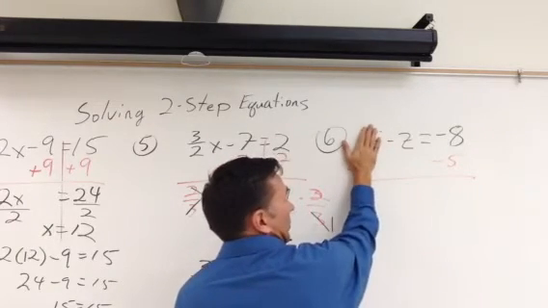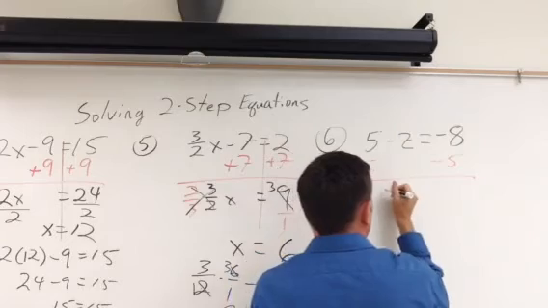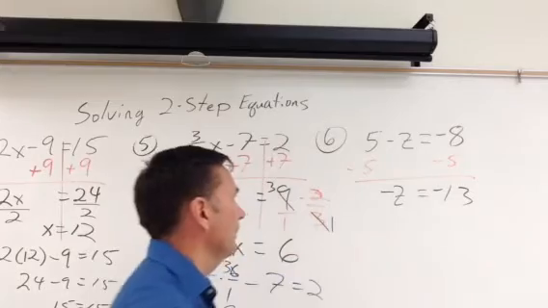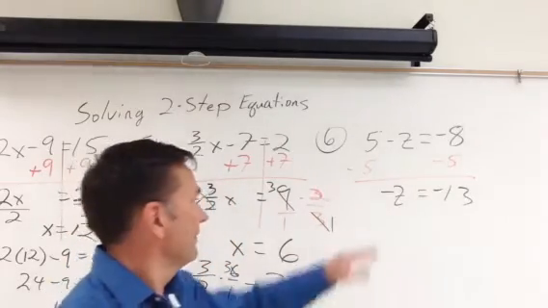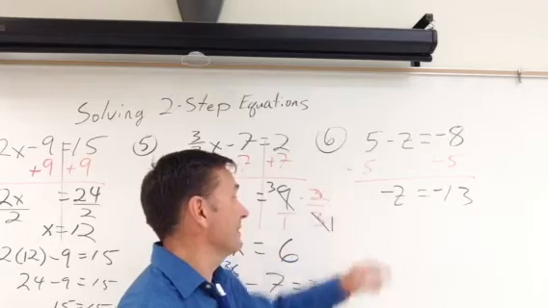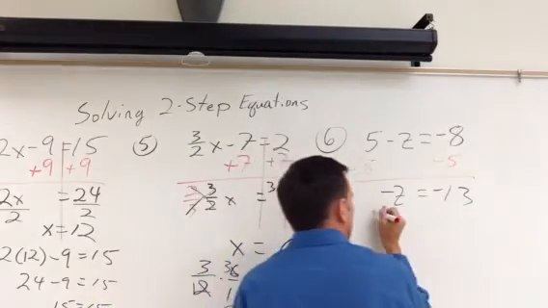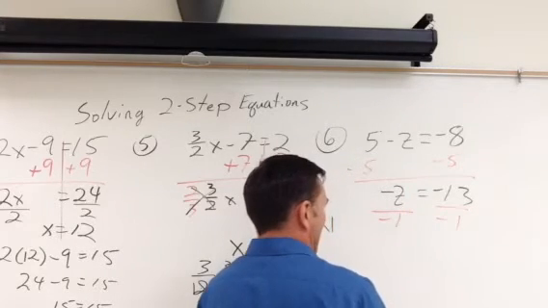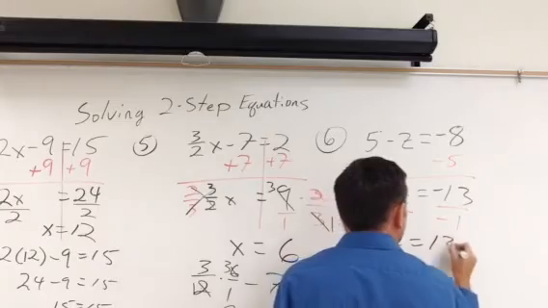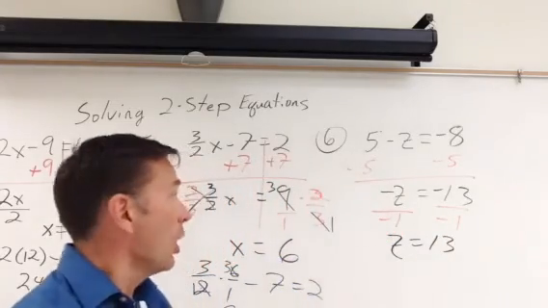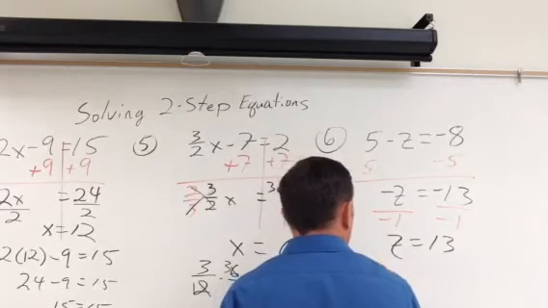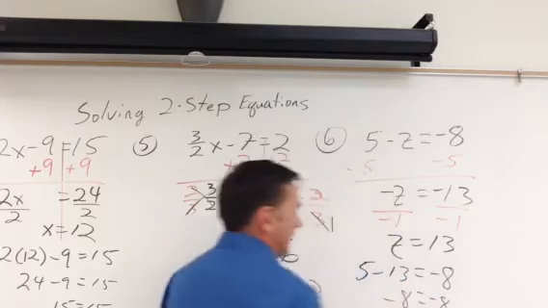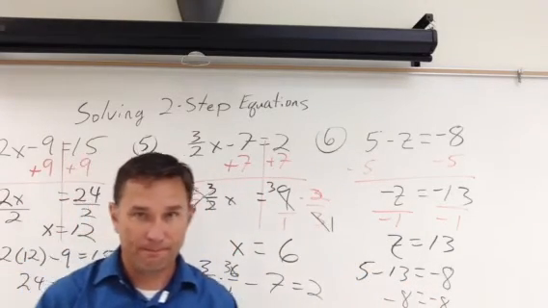Now, when this cancels, if you look, I'm left with a negative z. And negative 8 minus 5 is negative 13. Now, I didn't solve this yet. This is a negative 1z. We want to get this down to a positive z. So in this case, you can divide by that number. Remember that number is negative 1. When we divide by negative 1 to both sides, we end up with z equaling 13. We plug 13 back in for z, and we see that negative 8 does equal negative 8. And I know I'm done.